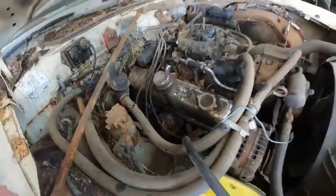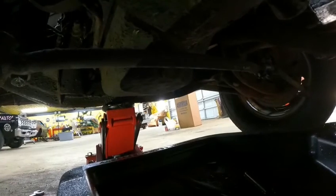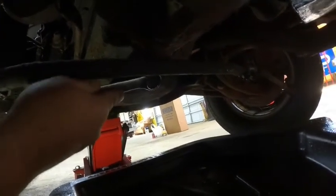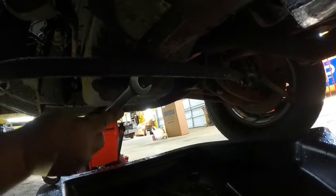All right, let's see. So I guess we're gonna go ahead and get the oil changed because if the numbers are right, the oil's been sitting in there for over 20 years. So it's probably pretty gamey. So we'll get it out and see what it looks like. Hold on a second. All right, guys, I don't know how much of this you can see, but if this oil has been in here since the early 90s, this is probably gonna be pretty gamey. If it's even liquid anymore, about to find out. All right, well, moment of truth. Let's see what we got.